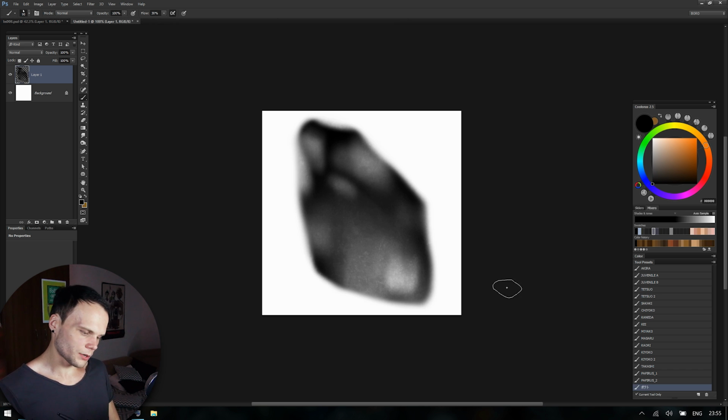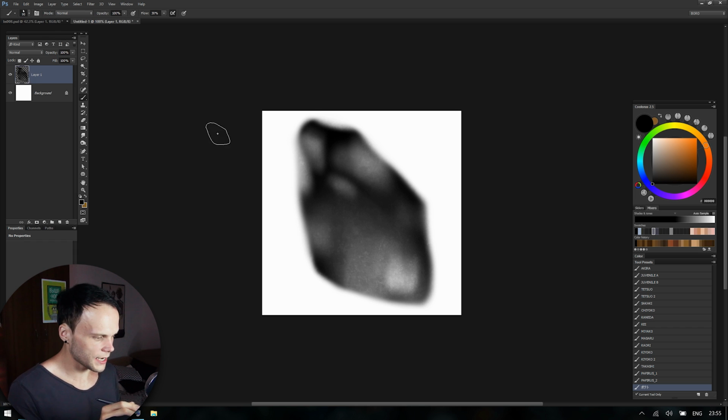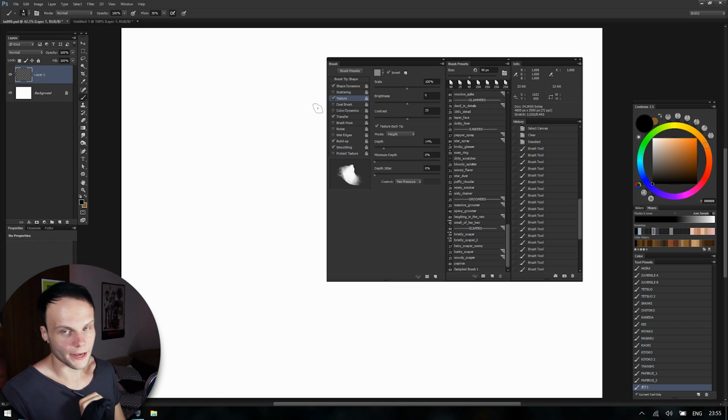So there's that. We create this kind of pattern. We save it to brush presets. We set it up the way I just told you. These are the main aspects of creating a good brush to work with every day. Not too heavy, not too complex, with nice, realistic, yet comfortable to use settings.